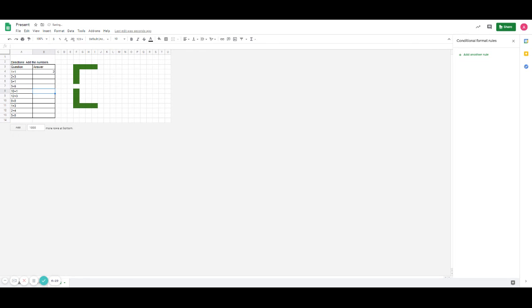So 2, put in 3. I'm just testing so you guys can see that it works. Once I put in all my numbers, I will have a completed picture. And this is where you have to decide, do you want the students to submit this picture? Is this a self-checking picture? What do you want the students to do with their information?